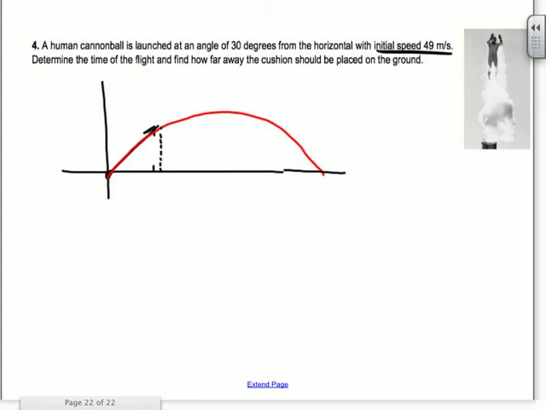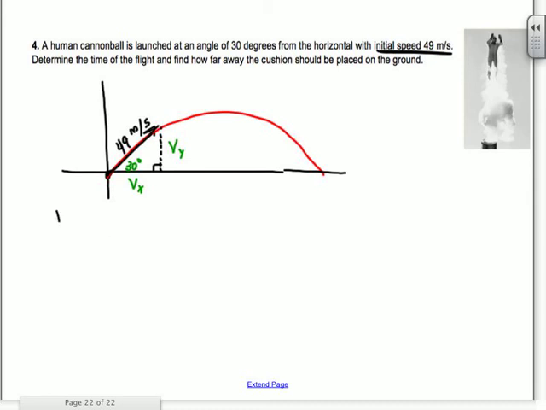So you create a little triangle. So the hypotenuse of this is 49 meters per second, and you're going at a 30-degree angle. So we have 30 degrees in there. I'm going to call this my Vy and this my Vx. So that means my vertical velocity Vy, my velocity along the y-axis, up and down, and my horizontal velocity. So basically he's going out at a certain speed this way and a certain speed up, and we need to find those speeds.